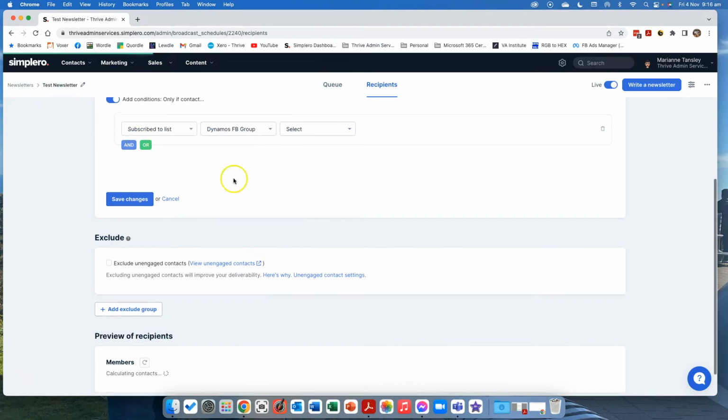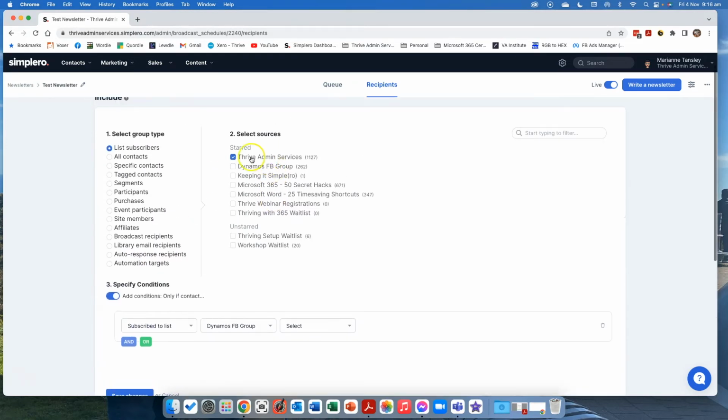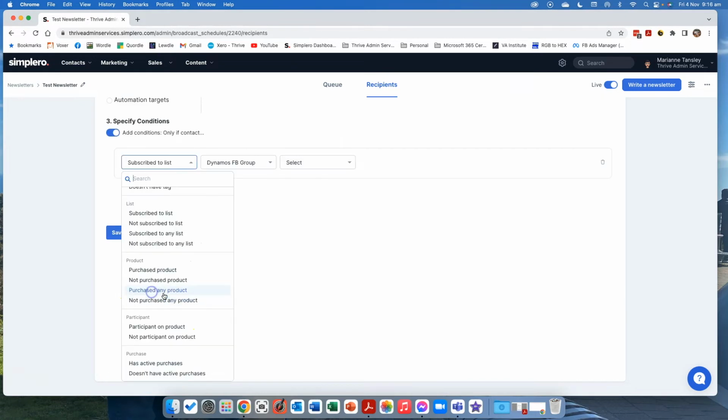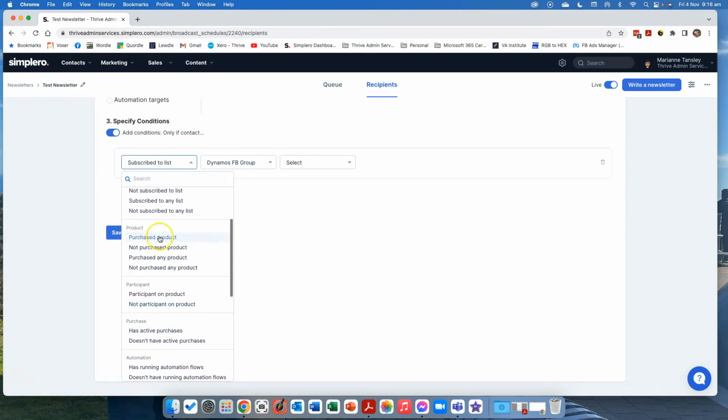So I might say they're also subscribed, add conditions. So they're on this list only if they're also on this list, because there are some people who are on both. There are some people who are just on one and not the other. You can also go by whether they're not subscribed to a list, whether they have or have not purchased any of your particular products. Purchased and participant are different because sometimes people will buy it as a gift for somebody else.